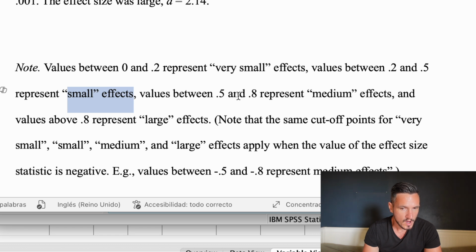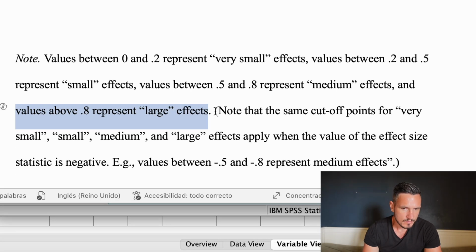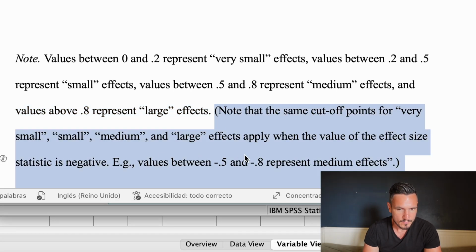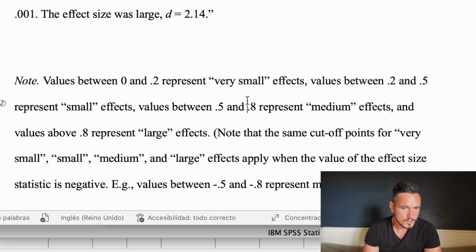Those between 0.5 and 0.8 represent medium effects, and those above 0.8 represent large effects. And the same thresholds apply if you have a negative Cohen's d value. So here we have a value of 2.14, and as this is bigger than 0.8, we have a large effect, which is why I've described it as large here.